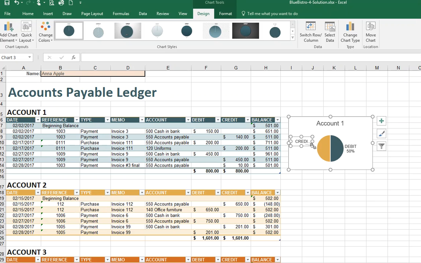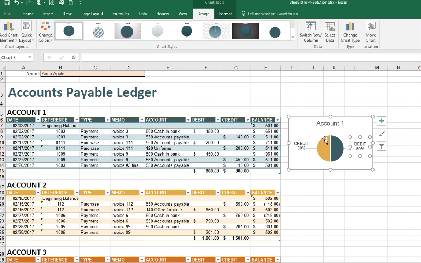So I may even want to, and you can see why I chose to do a video here, I may even want to move that box around so that I can see my text. And Excel automatically adds, in this particular layout, this little leader line here, and it says this goes with debit. You may see this on charts where the little slices of pie are quite tiny. Okay, so that's a really easy thing to do.